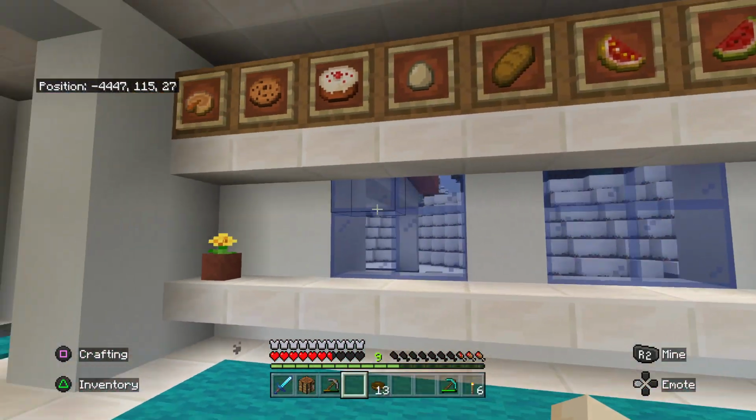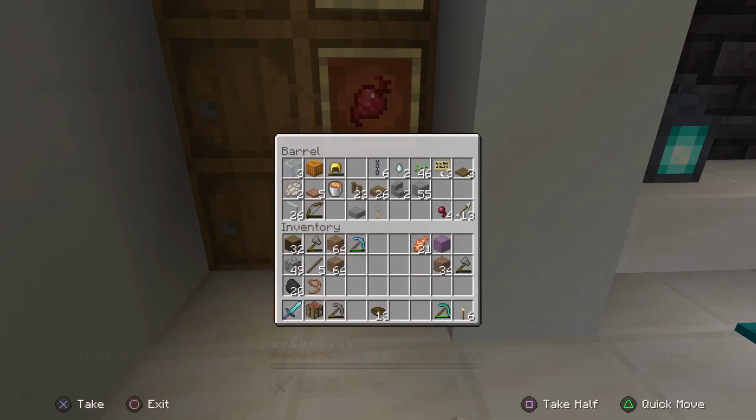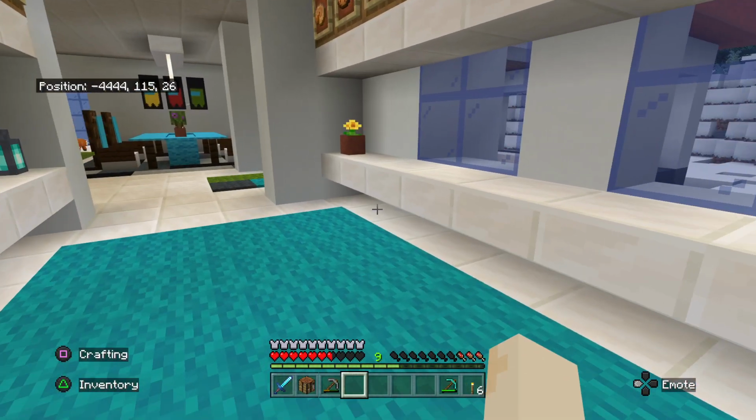My horses have to live with a zombie currently. They're not very happy about it. You hear them paw on the ground. Oh, I got some sorting to do. Sorry.